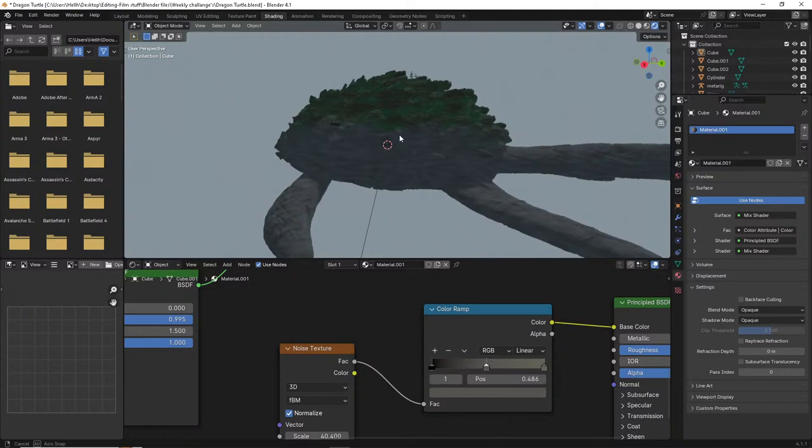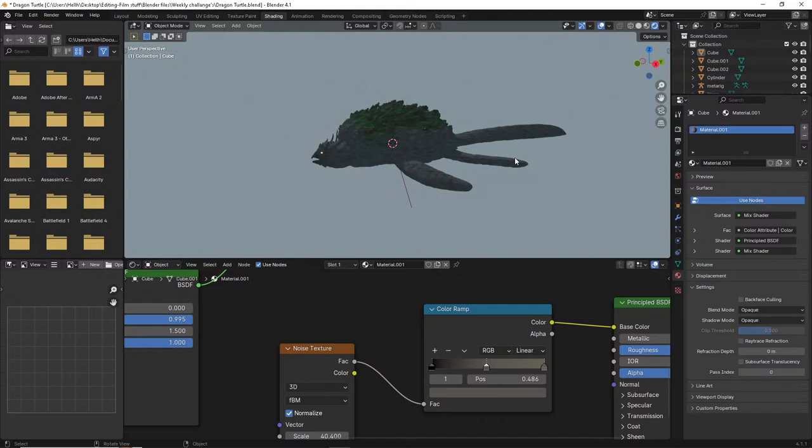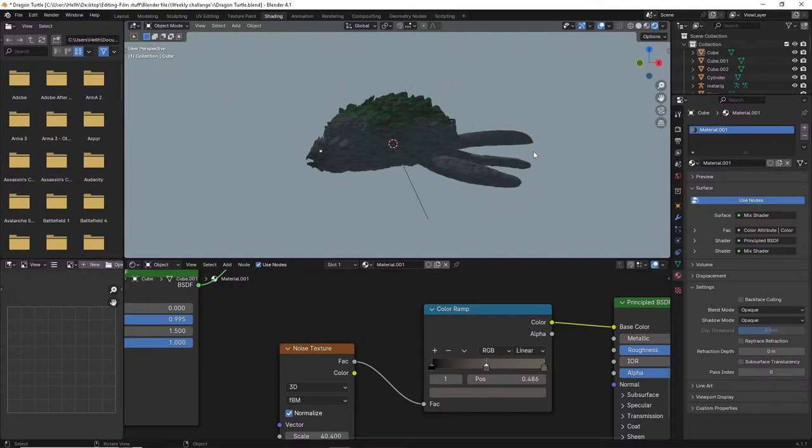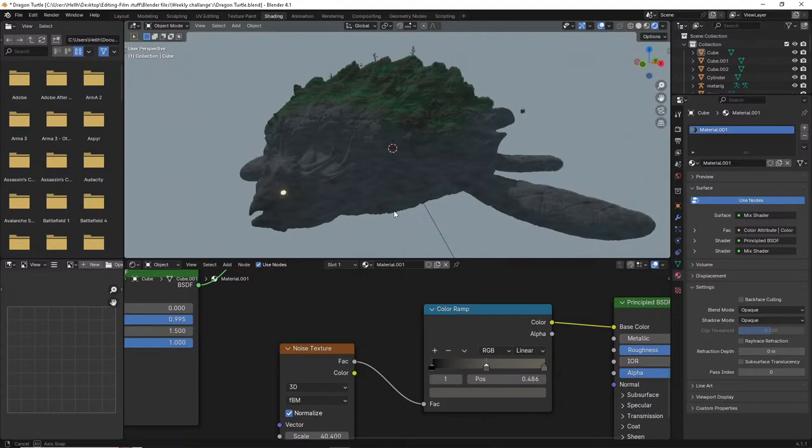God, this is such a really cool thing. I did not think it was gonna turn out this way, because before, I had to even remold it, because the base mesh that I started out with just did not look good. It was quite iffy.